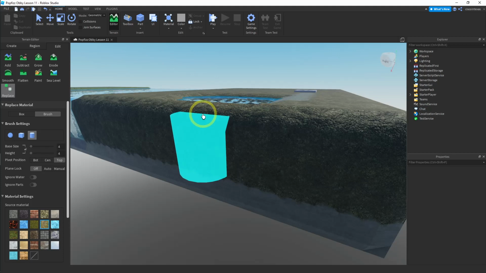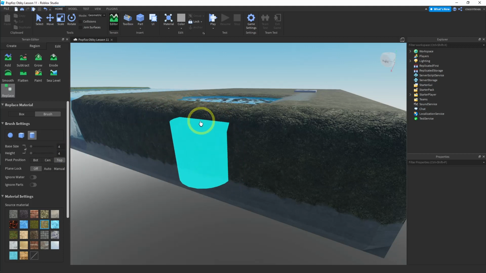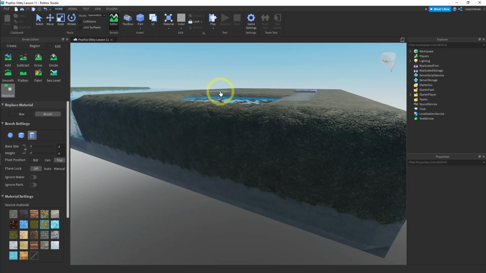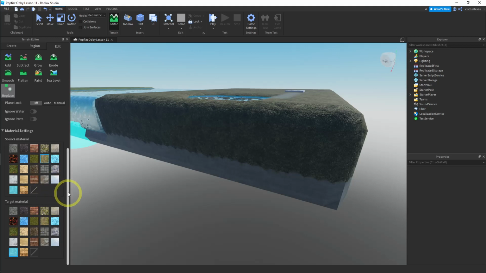Now you could have made it shallower by making the height maybe a 2, and watch, then the water would not have gone that deep. So you can use the brush size, especially with this replace tool, to choose how deep your water is going to be. But again, 4 was what I wanted because I wanted this water to go almost all the way down to this base layer. Okay, so that is the replace tool, and you can use this for other things, but I just like this tool a lot for making ponds and rivers and stuff.